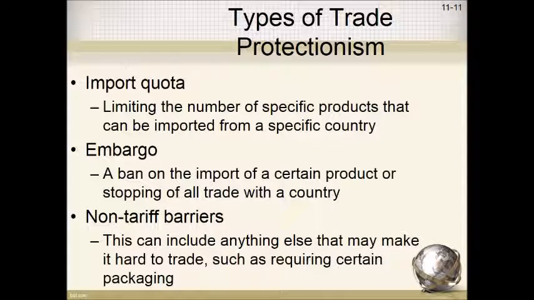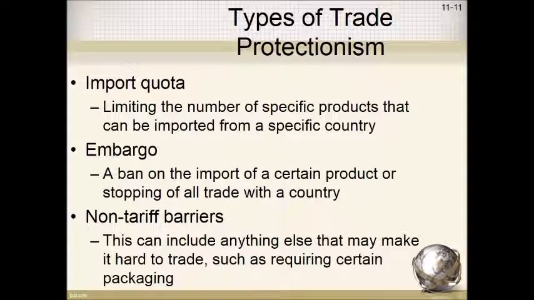There's also an import quota, meaning that a country is going to limit the amount of a certain type of product that can be imported from a specific country. There are embargoes, which are a ban on imports of a particular product, or even a ban on any trade with a country. Sometimes this is done for political reasons. Up until recently, we have had a complete trade embargo with Cuba because we don't agree with their governmental policies.